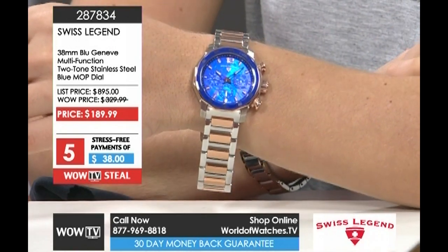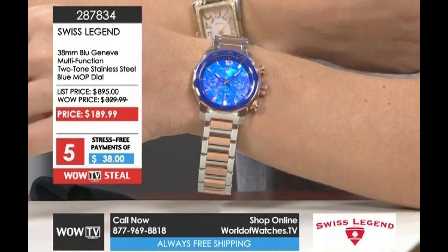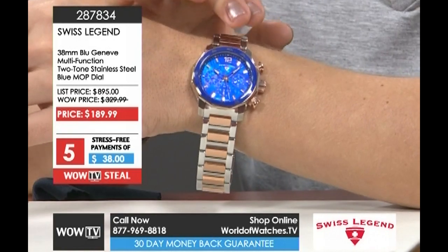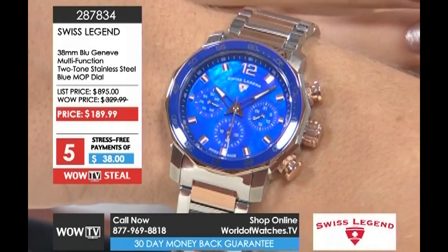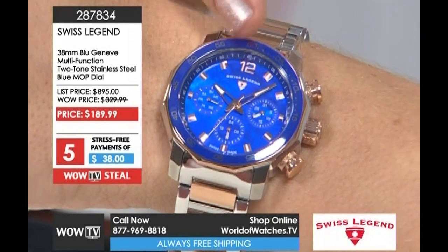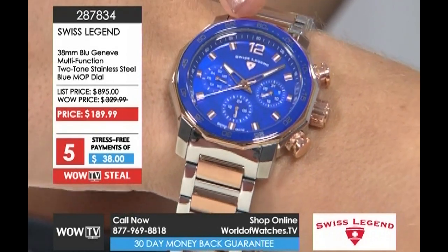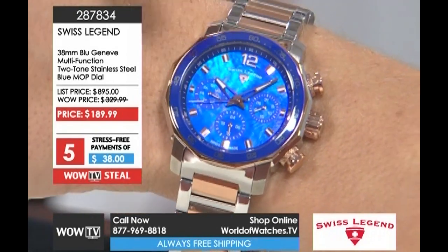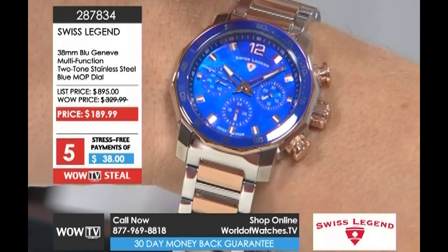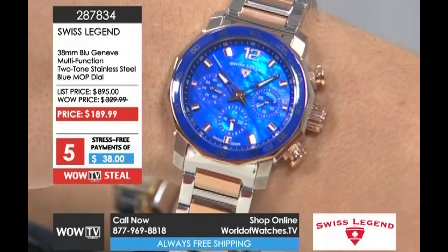When you see a colored mother of pearl, because mother of pearl is made in nature, it has more of that natural look, so to speak. I'll show you my watch in the background. When you see a mother of pearl dial that has a color to it, in this case the royal blue, what you're actually looking at is a mother of pearl dial that on the underside has been painted a royal blue. So when you see it like this, you're actually seeing the reflection of light going through that mother of pearl and showing that painted color on the underside. Isn't that cool? I love the way the subdials blend in.